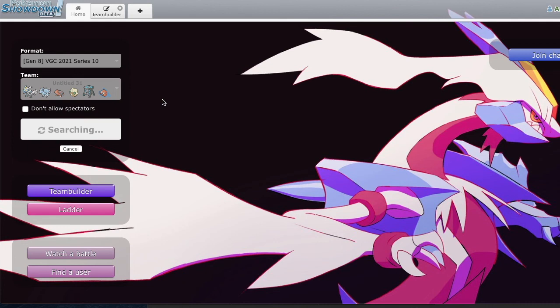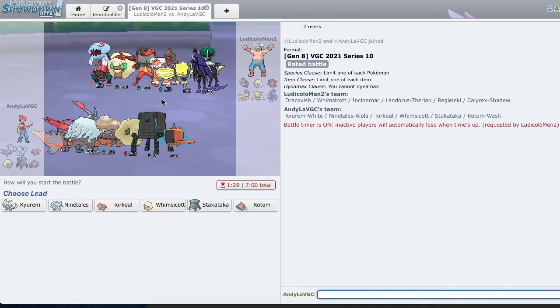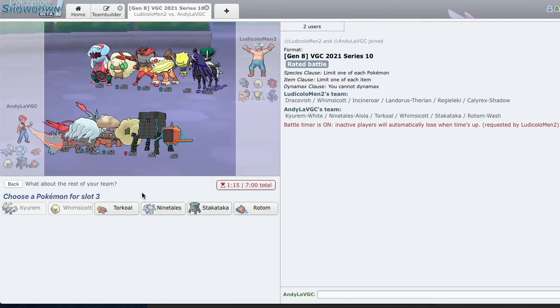Yeah, even with Fusion Flare and Sun, Zacian is still a very hard matchup because all the Pokemon that Zacian likes to run on their team are just good. They're good Pokemon that counter whatever. Okay. Tailwind, Dracovish, Calyrex. That's interesting. Let me just go Kyurem, Whimsicott here.